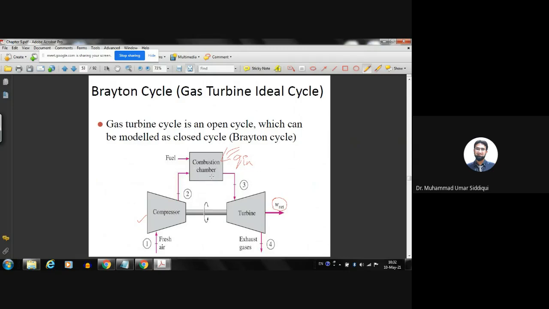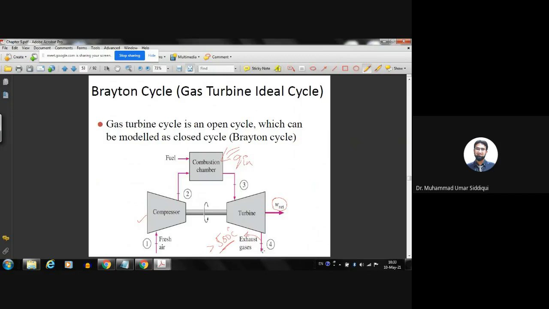Now this air, which is at high pressure and high temperature, goes into the turbine. The turbine produces the work output, and then the exhaust gases come out of the turbine. Interestingly, these exhaust gases are themselves at a very high temperature, maybe more than 500 degrees centigrade, which is a very high temperature. So these exhaust gases, which are going to be wasted into the atmosphere, still have a lot of energy in them. If we can reuse some of the energy from these exhaust gases, that would be regeneration.